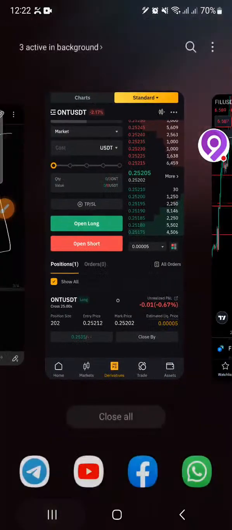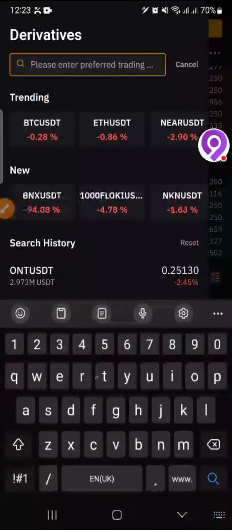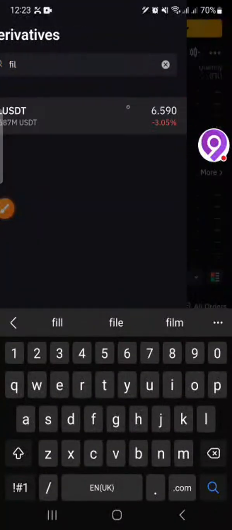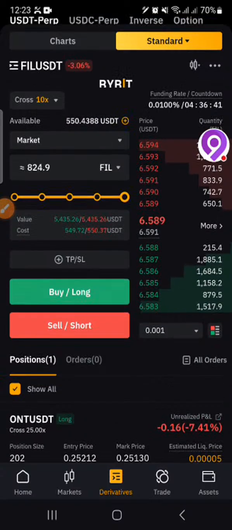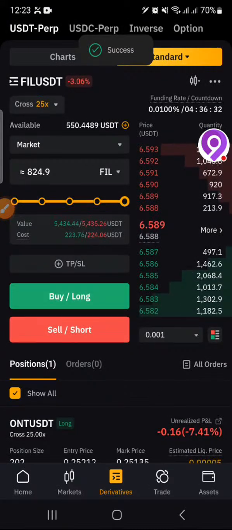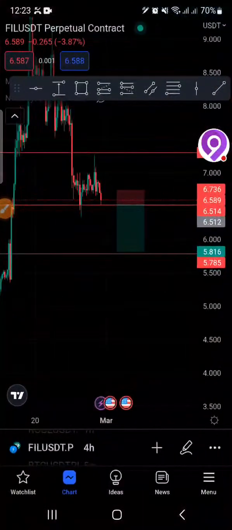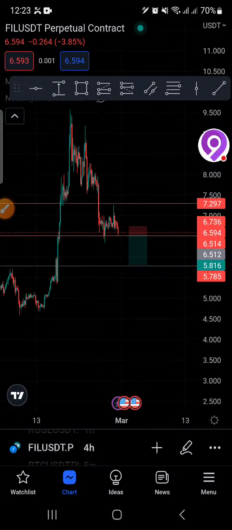Let me check Bybit. The 25, it's not bad. Okay. Yeah, so that's it, guys. Yeah, someone said Ethereum analysis. The same thing with Bitcoin. Just follow the same process.